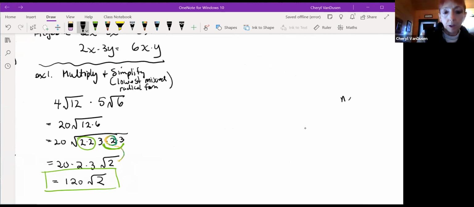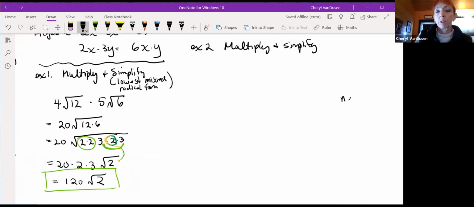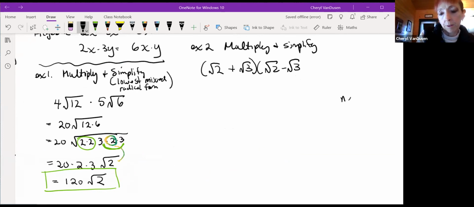But let's do a second multiplication question. Multiply and simplify. And I'm picking it specifically for, you'll see why I'm picking it. Okay, so we're going to get the root of 2 plus the root of 3 times the root of 2 minus the root of 3. And before I go any further, I'm just going to introduce the idea of conjugates. I don't know if you guys would have had a teacher along the way ever talk about what conjugates are. It could have come up in grade 10 when you were factoring as a difference of squares, but you know what, when I teach grade 10, I don't think I actually call them conjugates.